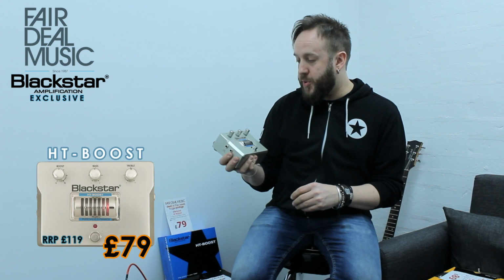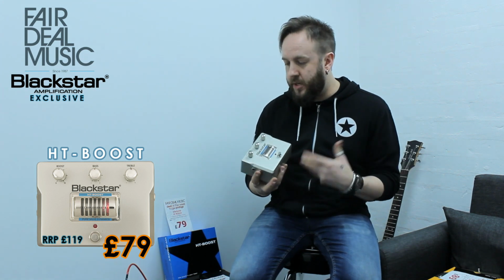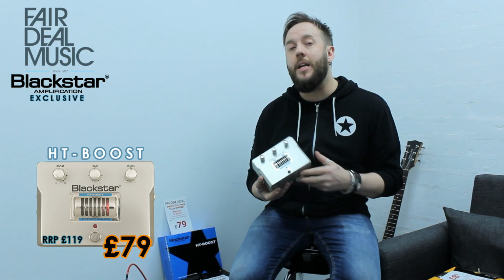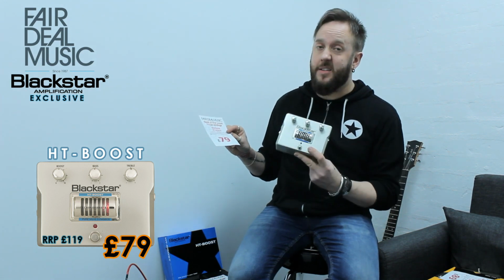This one is the HT Boost, which is a great boost for your guitar signal. You can use this in line to give you a bit more saturation and a bit more gain. Alternatively, you could use it in an effects loop to give you a true line level lift if you're a lead guitarist. This one is down from 119 to 79 quid. Mega deal.